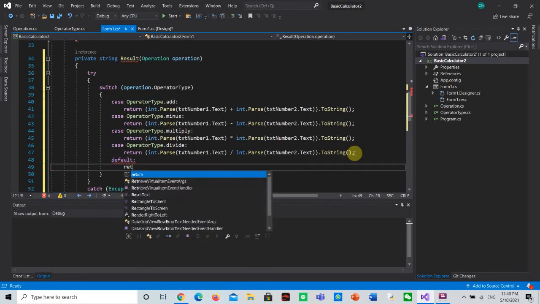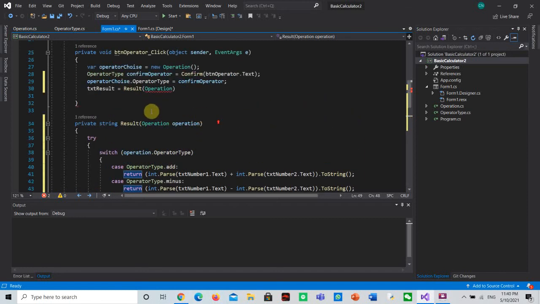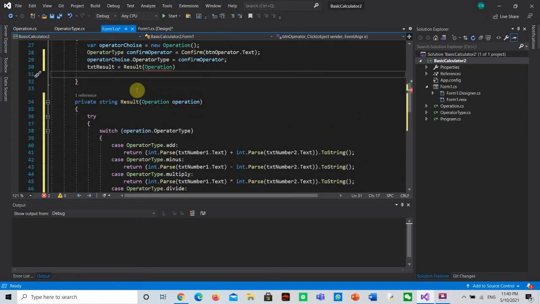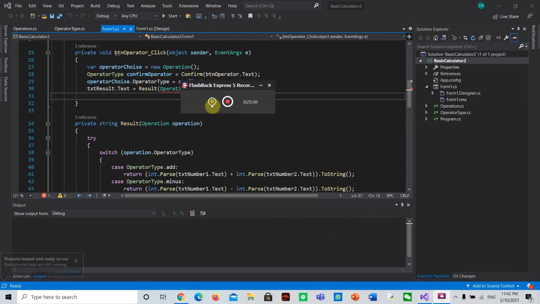Remember to add the return, invalid operation. So okay, equals to string. The operation is a type which is not valid for the given context. Let's see what we can do.